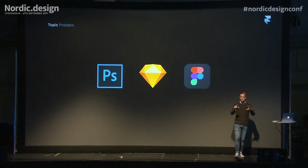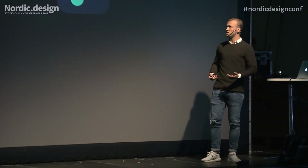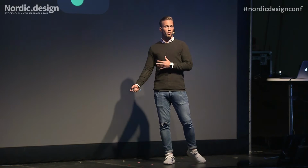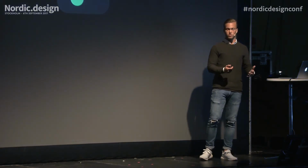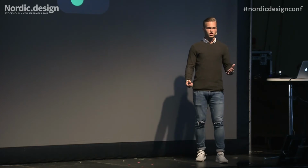So more like screens next to each other. And that's super interesting too. So they built a great tool for that, and that got really big. So suddenly all the designers that were doing products started switching to that. The problem is though that it is still based on static design. It is still based around the same concept, coming all the way back from print design and building static images, which is not what we're designing.